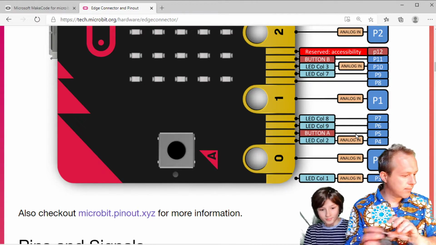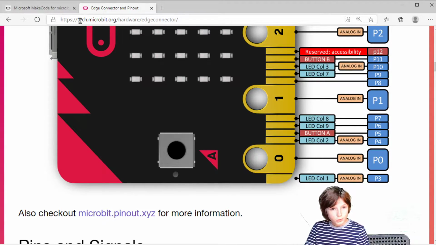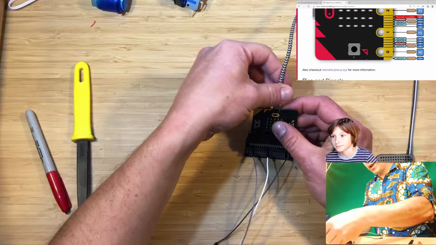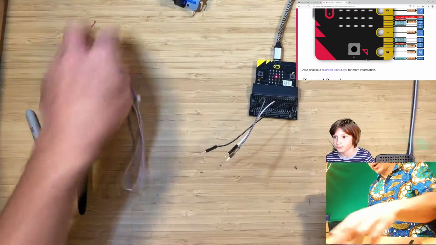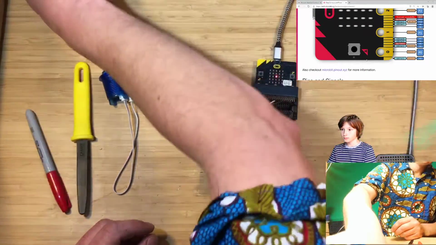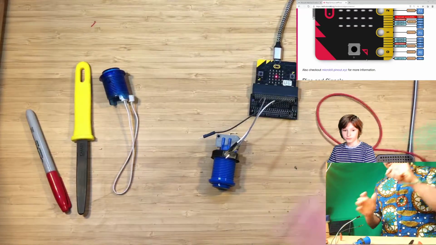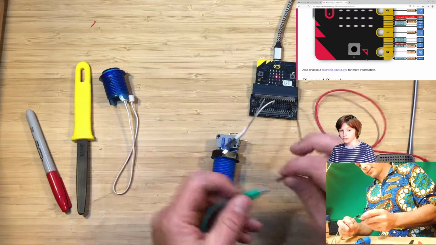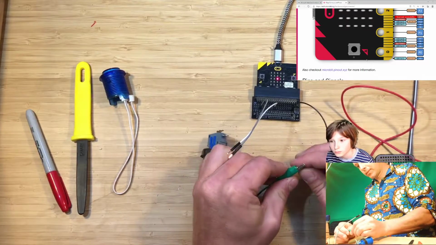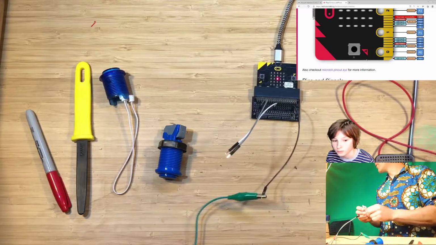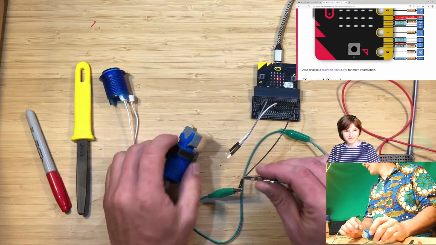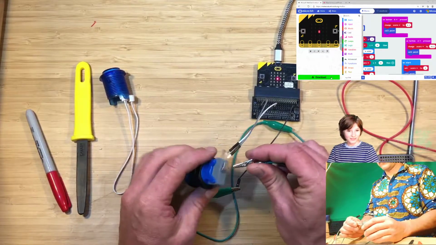So Emil, let's go back to table mode. We're going to have to download the code. I'm going to start wiring things up here. Can you download the code in the microbit?